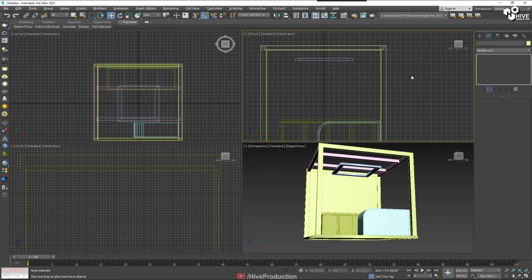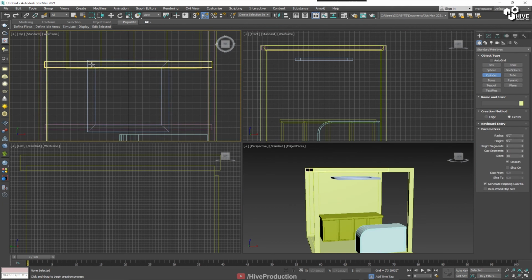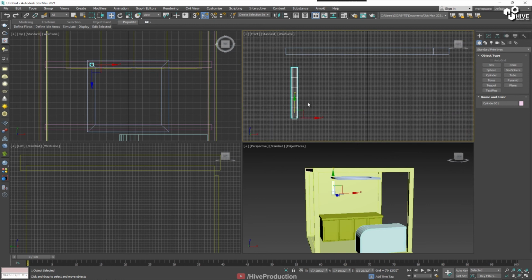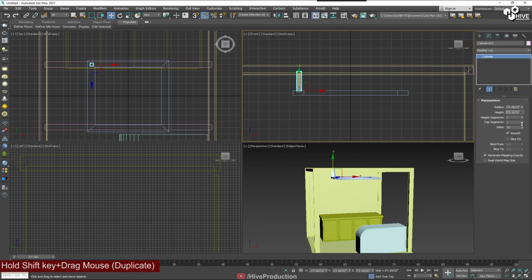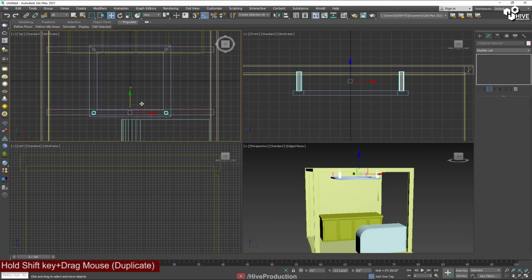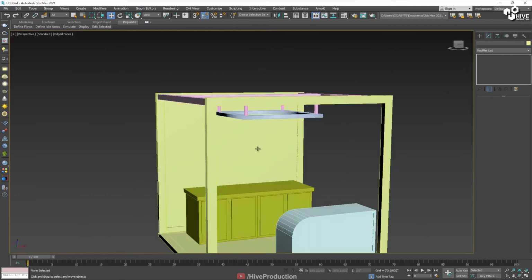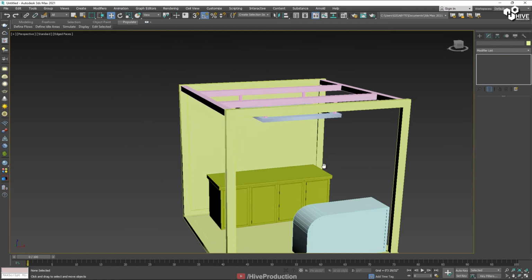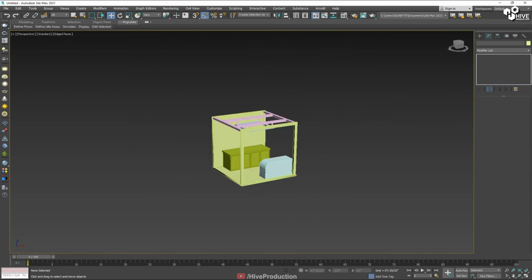After that I will go back to my cylinder and increase the cylinder, something like this, and properly. Normally we have to adjust them, so just duplicate like this. Select both of them and duplicate by holding the shift key. So now we have these four corners, and we have these four corners hanging light properly as a basic structure that we have done.